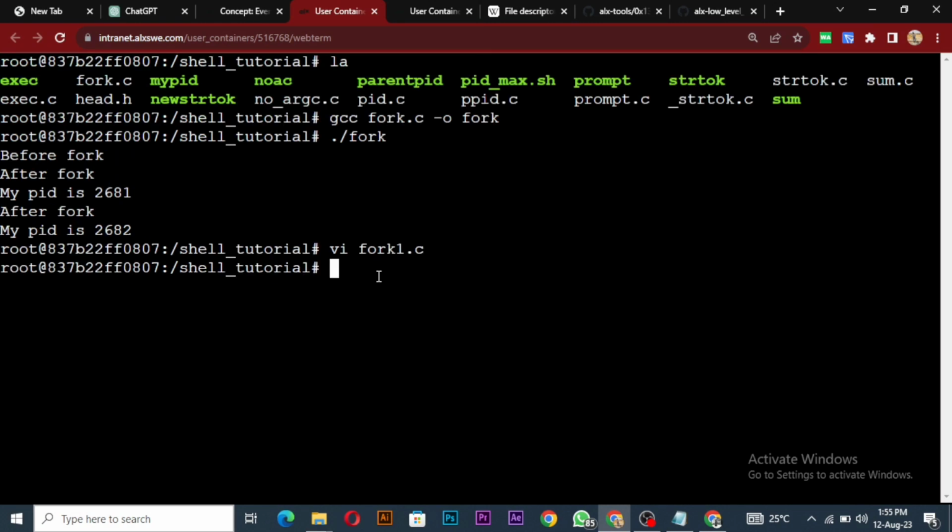I don't want to override that one. Okay, so I can gcc compile fork1.c. I'm still supposed to explain it, so let's call it fork1.